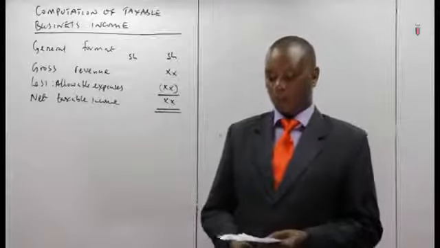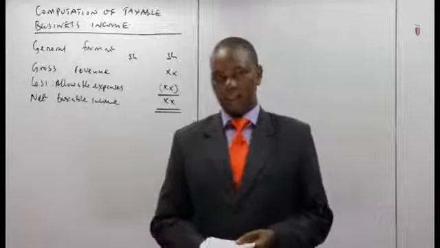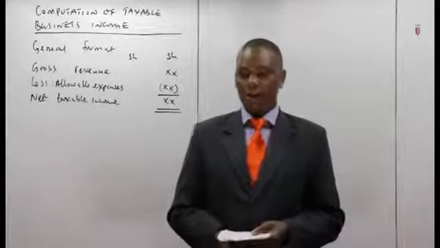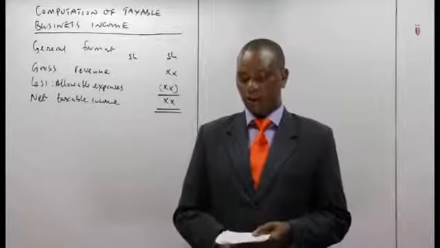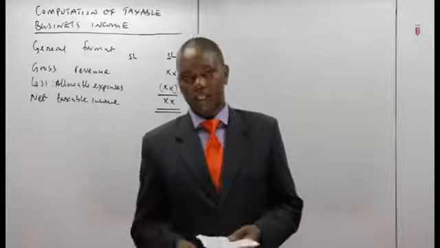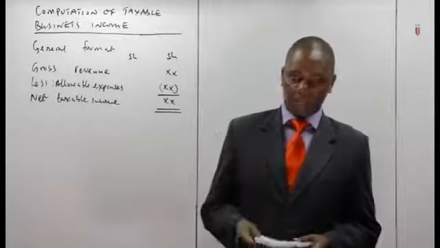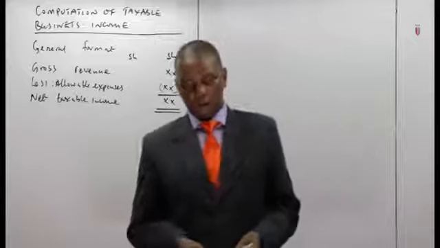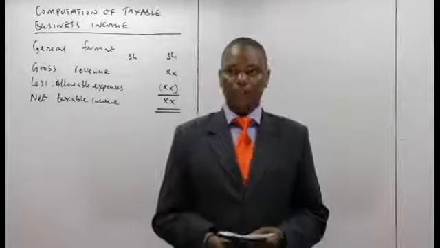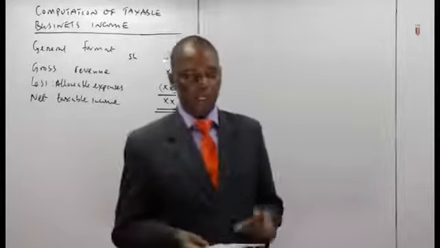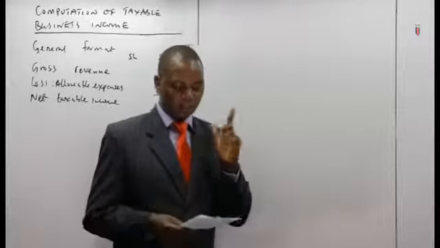Number 2 is the cost of acquiring a lease. The cost of acquiring a lease or registering a lease, and the stamp duty paid, provided the lease does not exceed 99 years. That is also allowable. Then we have the cost of preparing staff contracts. That's the legal cost of preparing the staff contracts.